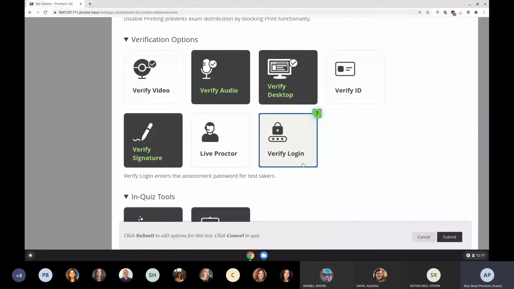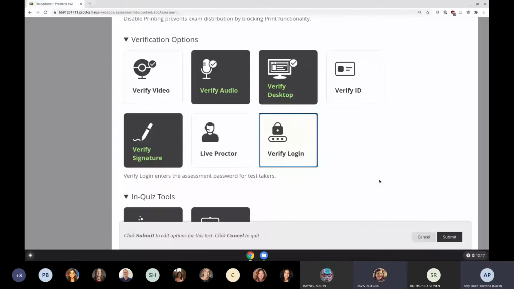And Calvin has a guide he can share either in this chat, or we can send it to you, Stephen, to forward. It's called the third-party link out method, where you do the manual verify login to get to your third-party exam. So yeah, simply turn it off and we'll send you that guide and you can try that instead.